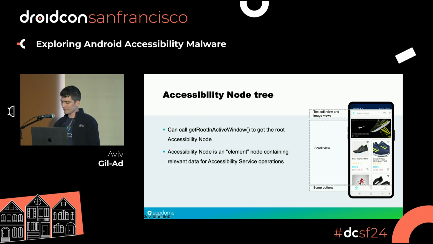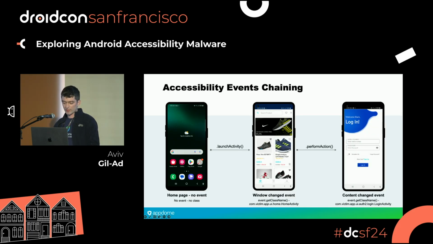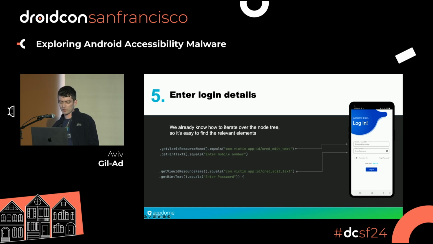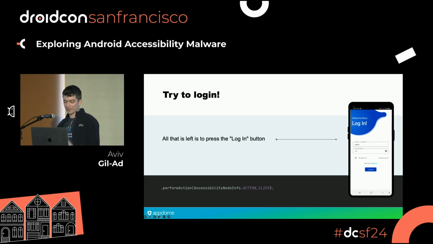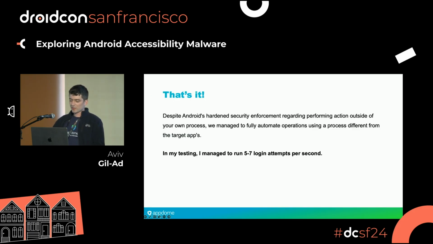Okay, so I'll continue. We're here. All right, we got to this screen, and now what we want to do is to enter our login details. That's very simple. All you have to do is to look for the text boxes, enter our username and password, then click the login button. Simple. All of that was really very simple.